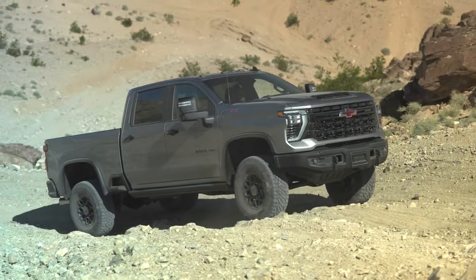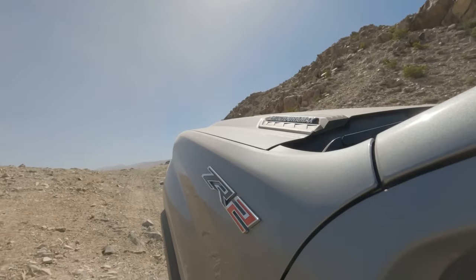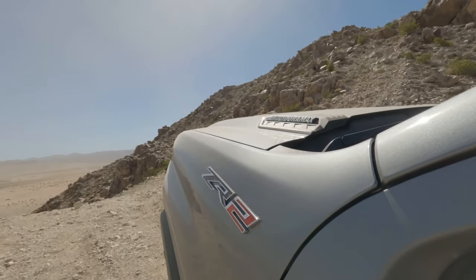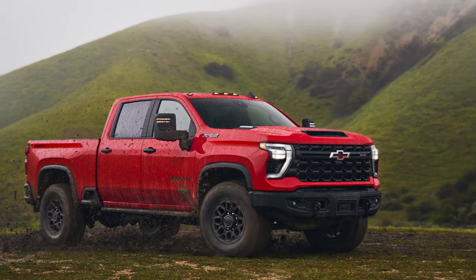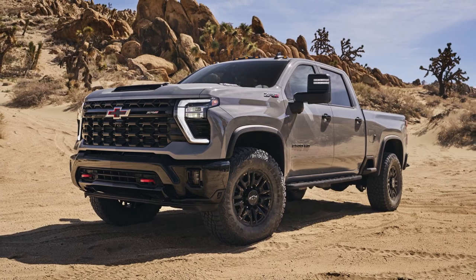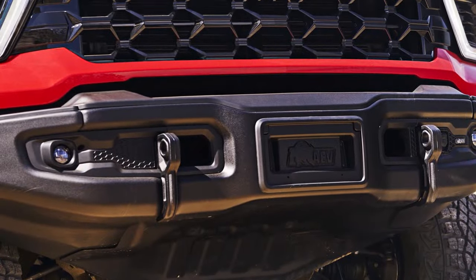But what if you simply want to use your $96,000 pickup with all the bells and whistles to tow your dedicated rock crawling Wrangler into the woods and go on a really wild adventure? With that Duramax diesel, you shouldn't have any issues, as it can lug up to 18,500 pounds of trailer toys and handle a bit more than 2,800 pounds of payload.